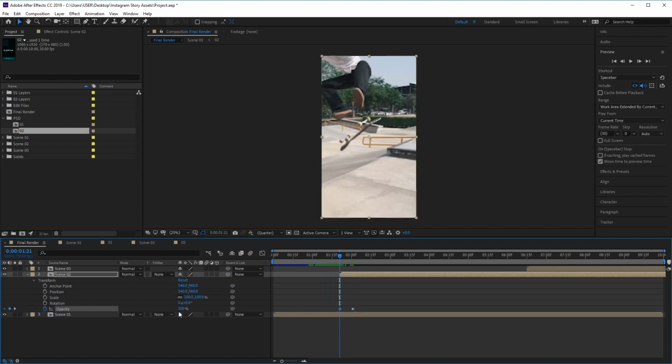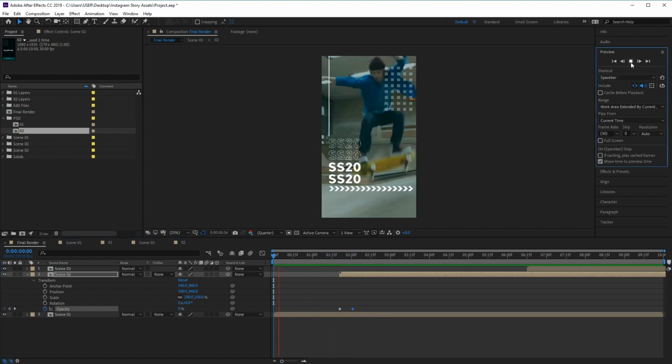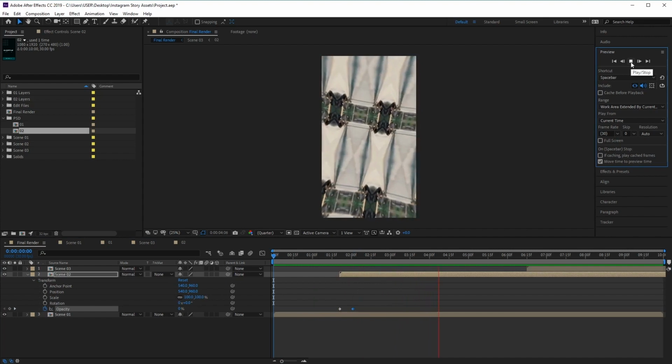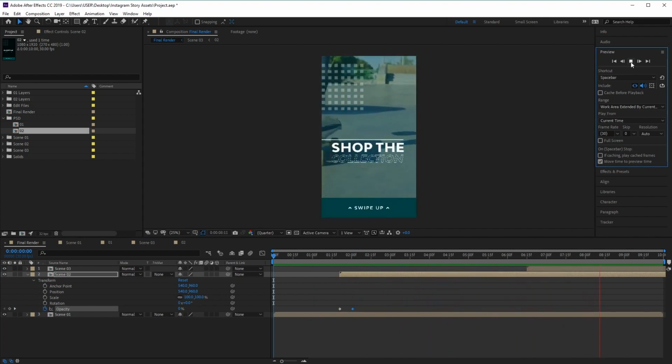So let's go back to the opacity keyframe at the beginning of scene 02, make that 0, and then at about 2 seconds here, let's make that 100. So now we've got this nice transition. It should be smooth out here, like so. And then the same here.